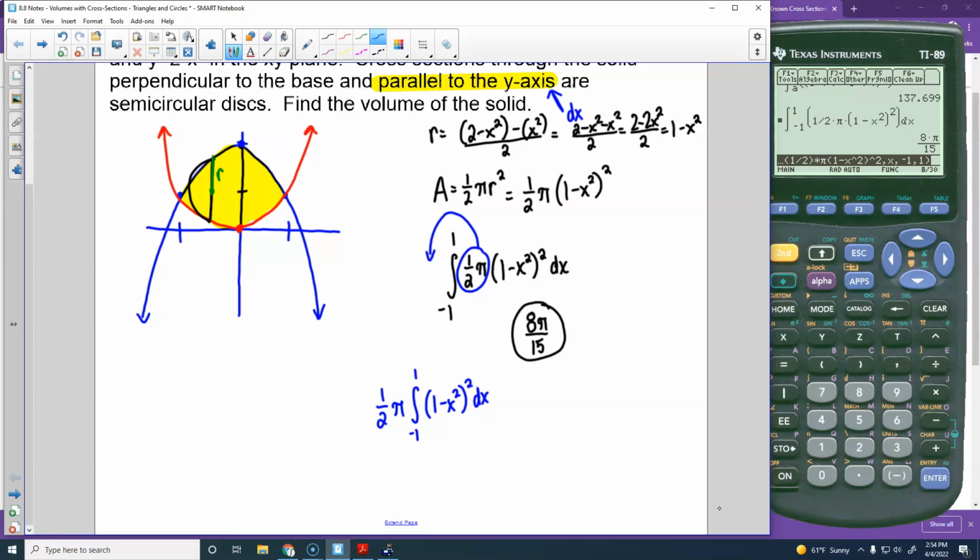You can never ignore the integral. This is just a coefficient. It's just a number that you're pulling out. If you have a coefficient ever, you can pull it on the outside. So if pi was like a 3, as long as it doesn't have a variable with it. And pi is not a variable, pi is a number, so it's okay. So as long as it doesn't have an x with it, you can pull it out. It's got to be multiplied; it couldn't be like 1/2 pi plus something. Okay.